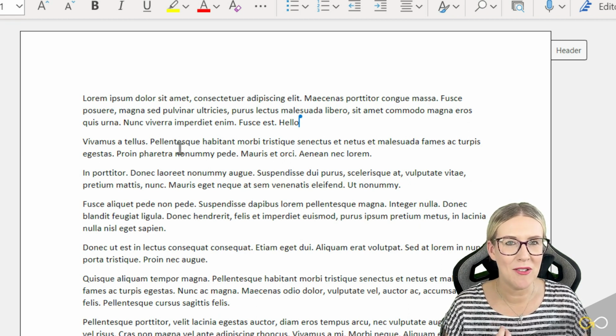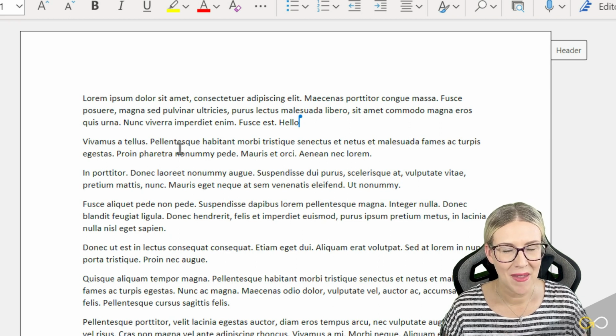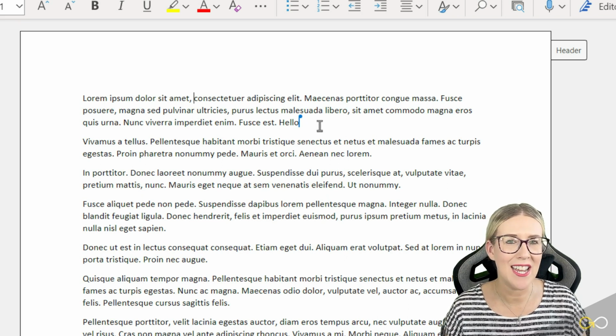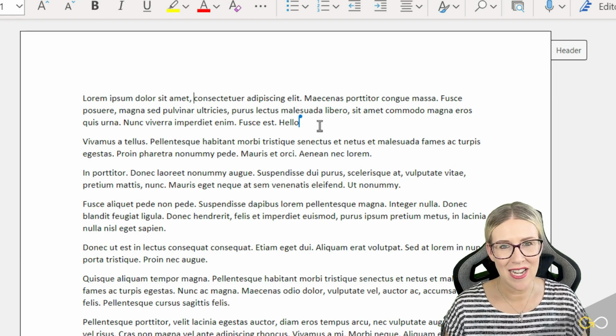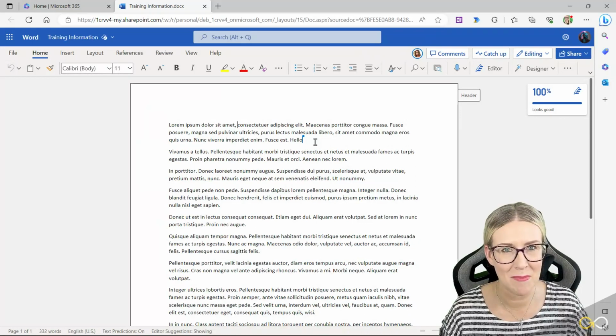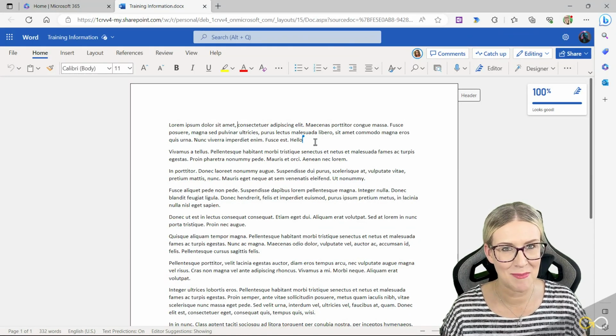So this is what we refer to as co-authoring. And you could have more than one other person working in this document. You might have an entire team of people, 5, 6, 7 people. So this is a really efficient way to work and really cuts down on the amount of documents that we're passing back and forth between team members via email attachments.